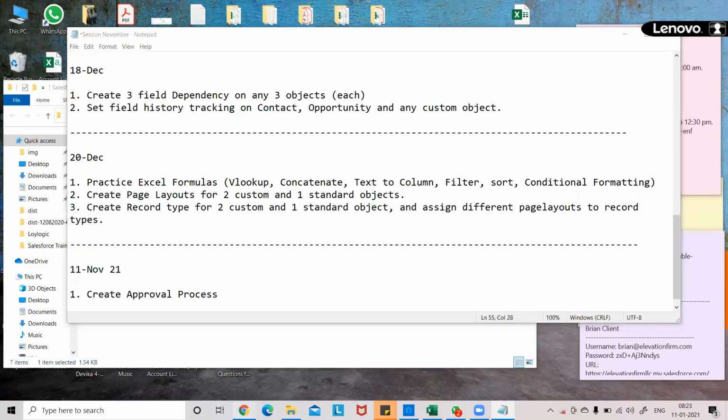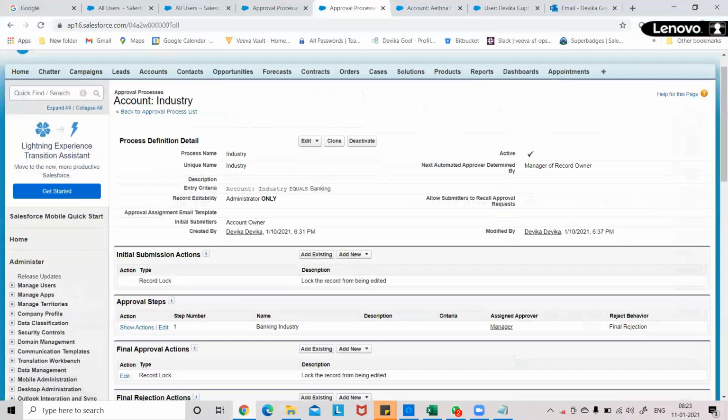Let me just check. I had a lot of approval process and workflow assignments. Just a minute. I'll just stop sharing and I'm gonna check something.